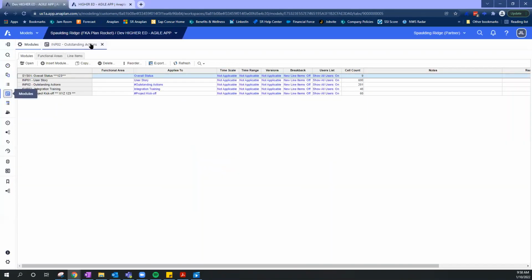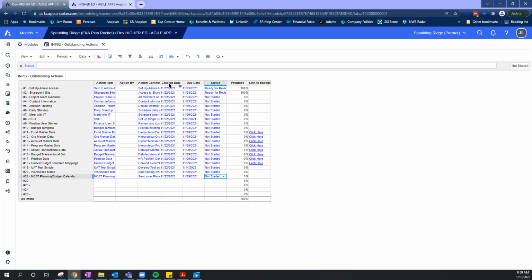Now, it's important to also note that non-formula driven line items in a module are not carried over. So for example, this status here is a selector. And so these would not be carried over into our developed environment since it is not driven by a formula. And the reason is because they're intended to be user inputs in a production model. And so it doesn't carry these over. So just something to note as you're pushing things and syncing them to your production model.